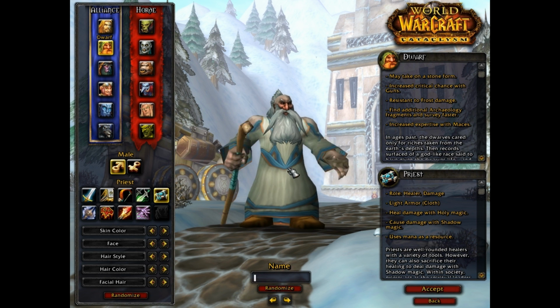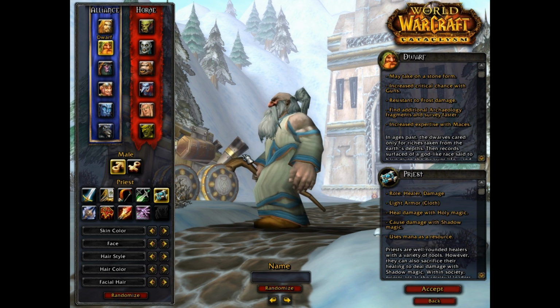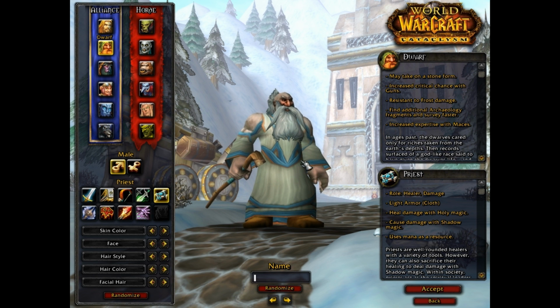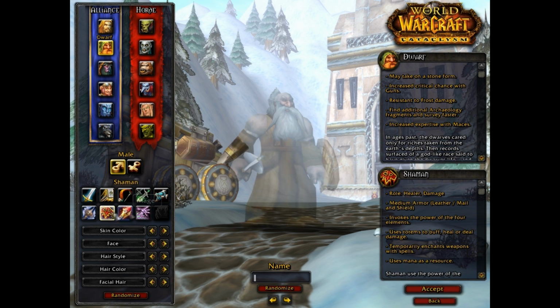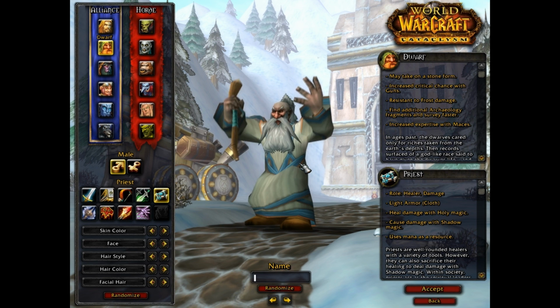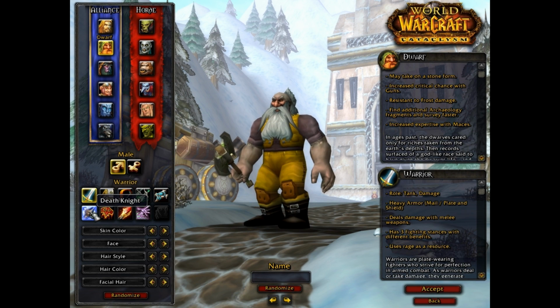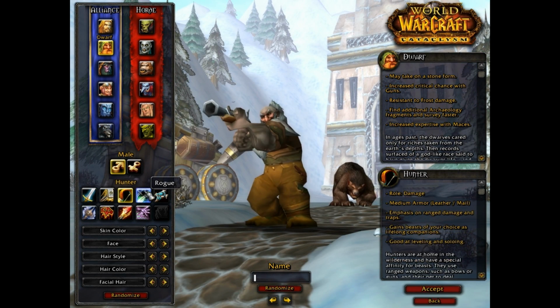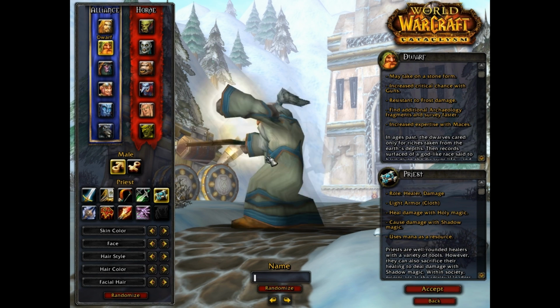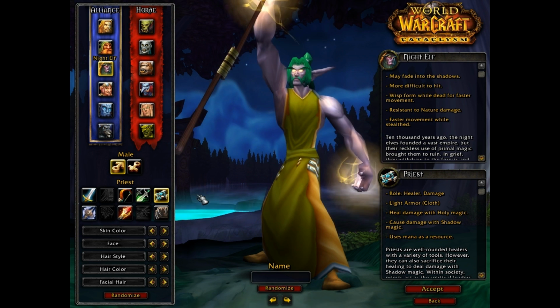Now let's move on to priests. Priests were actually made for healing, so that's why they are good at healing. If you ask me, they are one of the best healers out there. Better healers than paladins or shamans, if you ask me. They can also do damage, but they weren't created to do damage. So their damage isn't as good as a warrior, a Death Knight, a shaman, whatever. But great healing. Really, trust me, great healing.